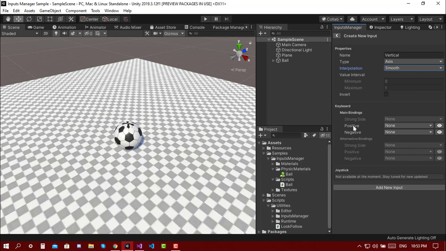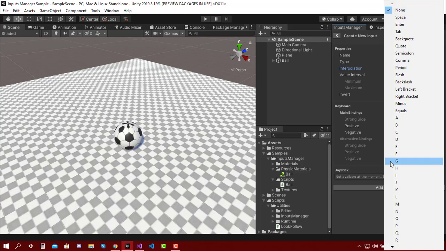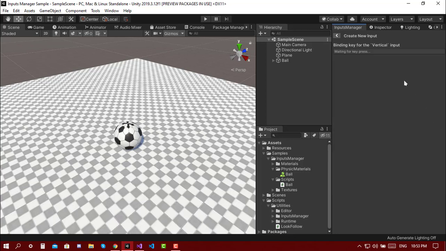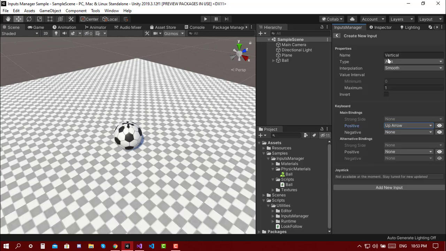If we go to positive and click on this, we get a long list of keys. But to simplify that, I have made this bind button. If we press the up arrow and click save, you can see it's saved over here. It's kind of handy to use this feature.